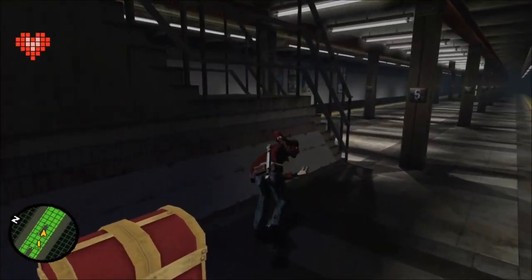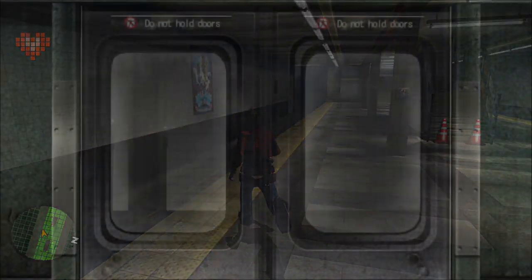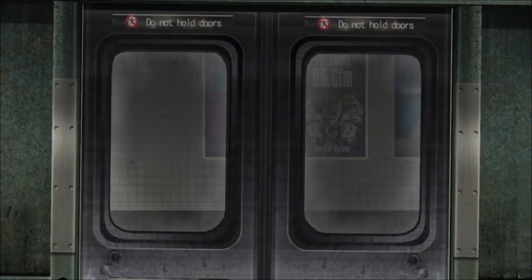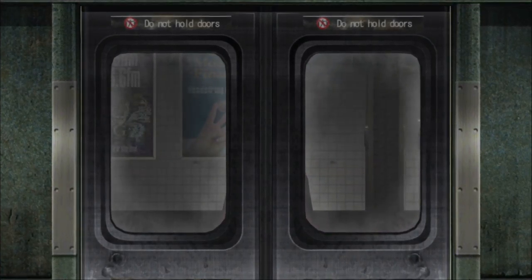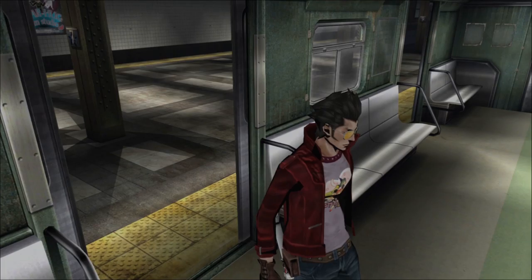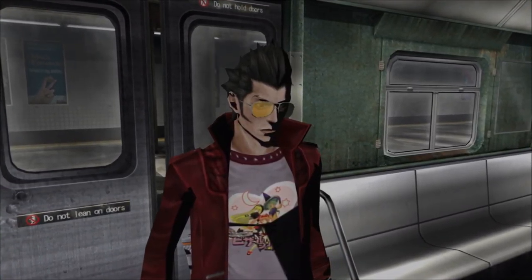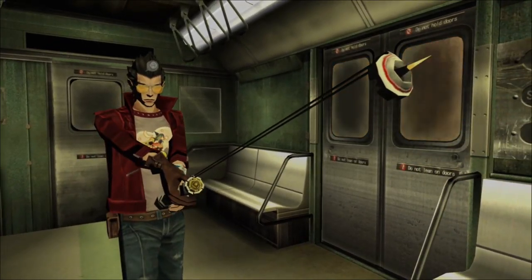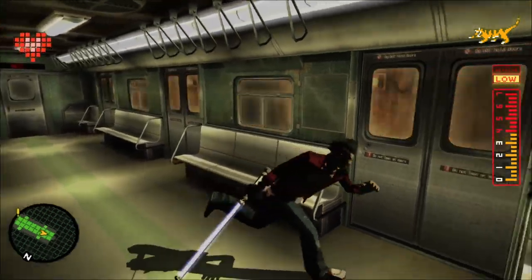Let me just pop these cards some more. Yeah. Sweet. Drain card number 17. 16, 17. And we're on our way. This is nice. This is a nice, peaceful walk to the boss. I'm down with this. Unfortunately, though, it can never be that easy, can it?